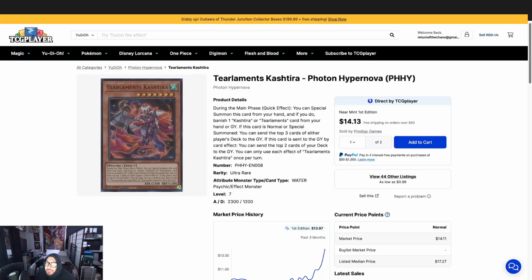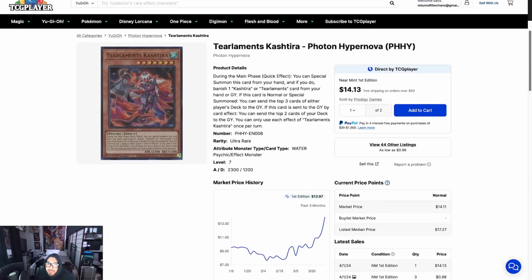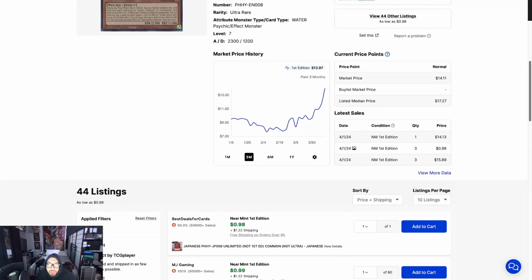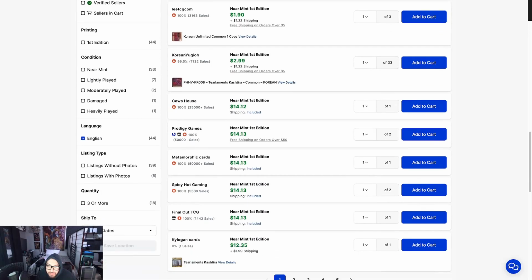As for Cashiers though, I don't think they even play one copy of this. I haven't seen too many Cashier builds play at least one copy of this. So this card was sitting around $8-ish, but right now we have it pushing up. 44 listings on the market. We have it pushing up to 14.12, 14.13, 14.13, and that's like 14.35 with shipping.